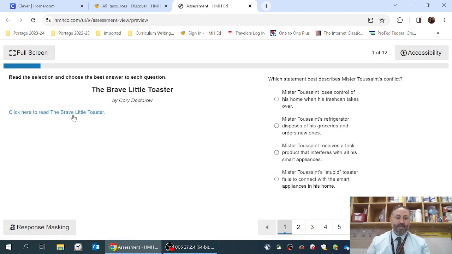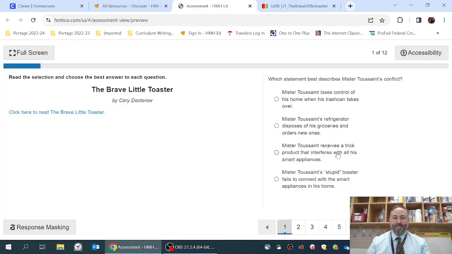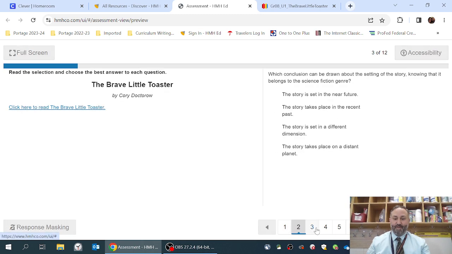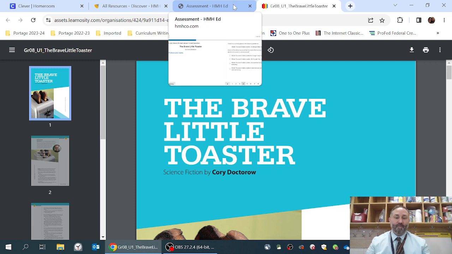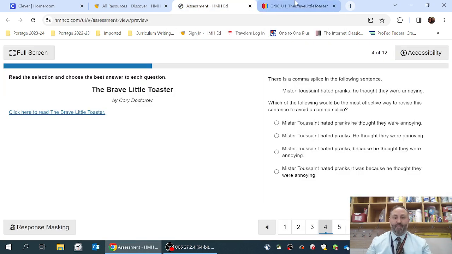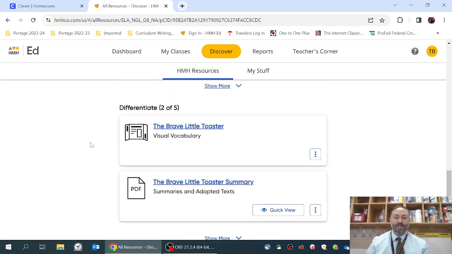And you can actually see the spot where you can access the text while they're actually taking the test and answering the questions accordingly. You can actually modify these assessments, but there's a way to do that that I can do in a separate video. But long story short, you can access any assessment for any of the readings, and this is generally how you would assign those things.